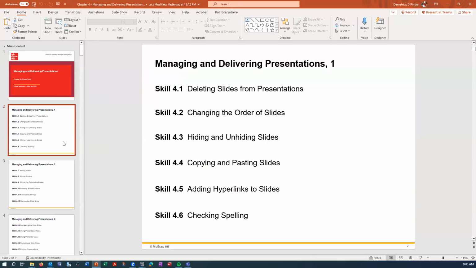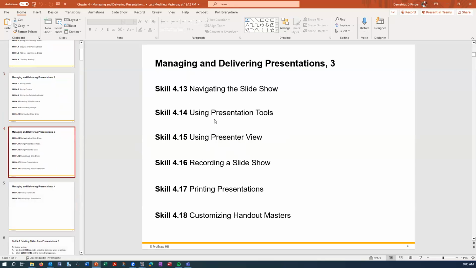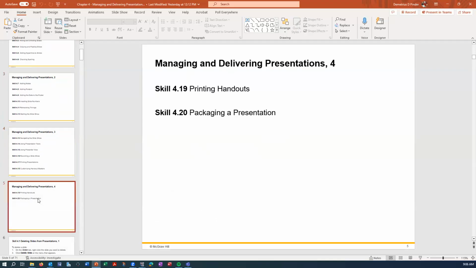Some of the discussions are deleting slides from presentations, changing the order of the slides, hiding and unhiding slides, copying and pasting, adding hyperlinks, checking spelling, adding notes, footers, adding date to the footers, slide numbers, doing rehearsal timings, starting a slideshow, navigating your slideshow, using presentation tools, presenter view, recording a slideshow, printing your presentation and handouts, and customizing your handout masters. So again, printing handouts and packaging a presentation.